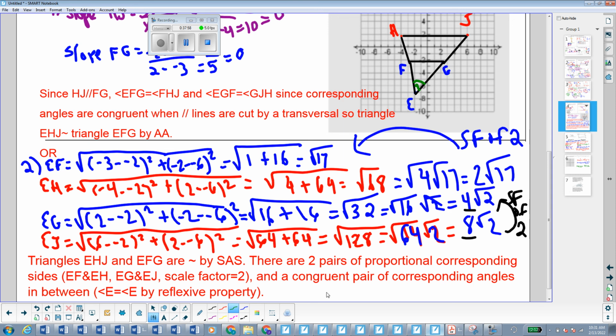So I have my reason written up here, so definitely take a second and look. Remember, once again, anytime you're writing a coordinate geometry proof, you do need to have a sentence or multiple sentences in words explaining what your calculation showed and what you actually proved. The third way that you could have approached this problem is by side, side, side. That would have been the same as the way that we did it here with side angle side, except instead of using the congruent angle in between, you would have also found the length of FG and HJ and shown that those sides were also proportional by the same scale factor of 2.